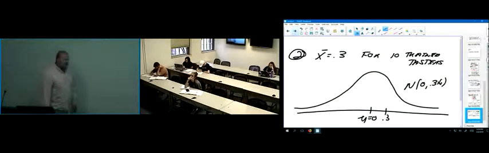How far away is it? Is it very far away from the center? Is it very far out the tail? Is 0.3 really that far away from 0? Now look, I know I'm looking at 0, and I know x bar is 0.3, and 0.3 is 0.3 away from 0, right? What I'm asking you is how many standard deviations away is it? In other words, is it a long way away from the center in terms of the number of standard deviations away? The answer is no.